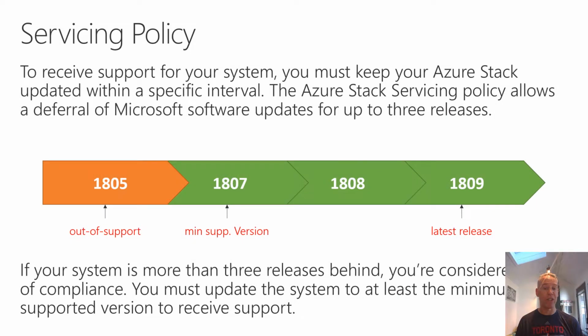So what's the servicing policy for Azure Stack? How often do you have to patch? How much do you have to stay up to date? So the general servicing policy is that you must keep your Azure Stack within striking distance of the current release. So that means 2 versions. If you stray beyond that, so if you're 3 versions behind the current release of Azure Stack, you're technically not supported. And from a Microsoft perspective, not supported means that when you call up for support, we're not just going to hang up the phone on you.